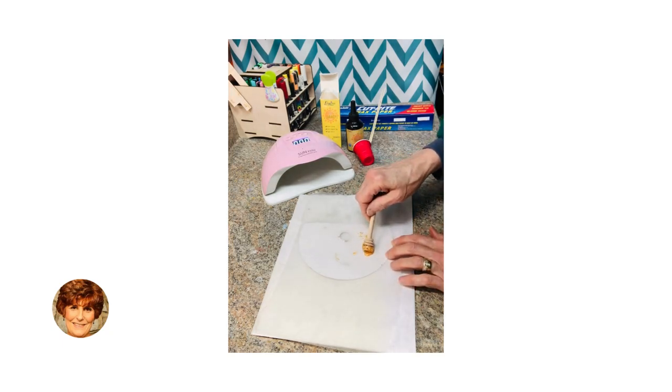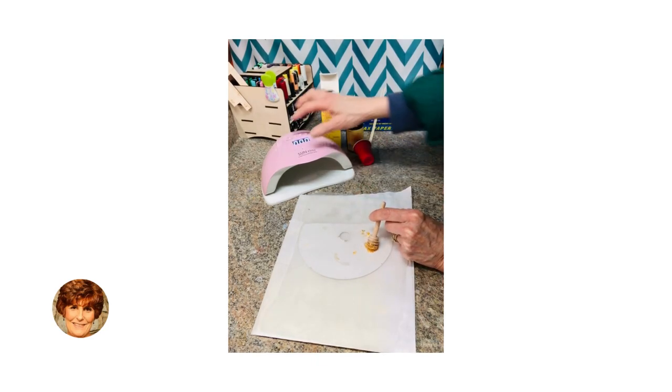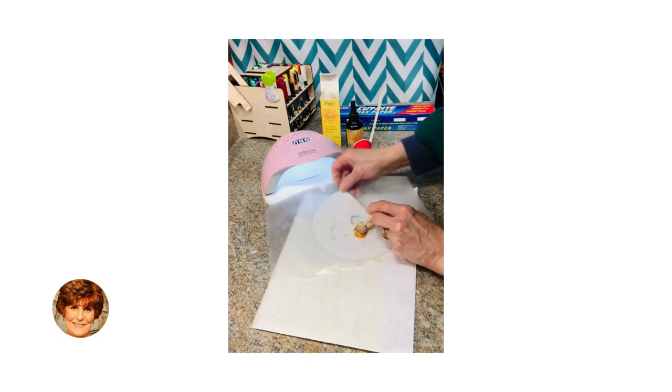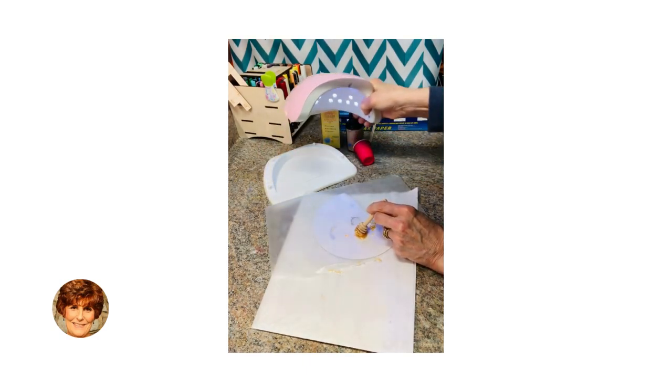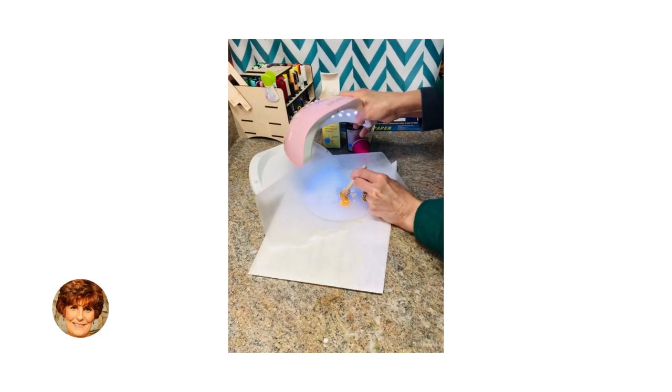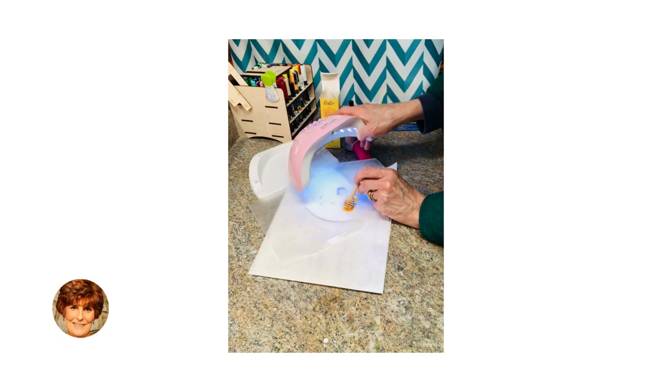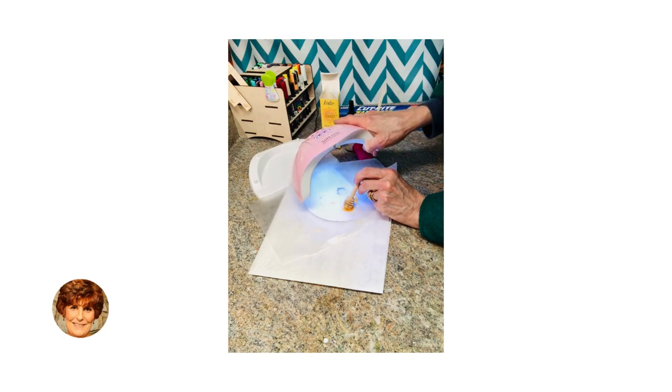Now you're going to place your honey dipper at an angle. My nail lamp has several settings. I'm actually going to use the 99-second setting twice. I haven't quite figured out how to speed up this video through this section, so you're welcome to do so. It doesn't take long for it to set up on its own, but I continue to hold it.